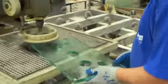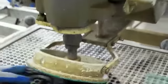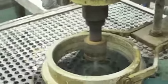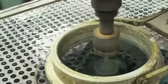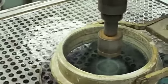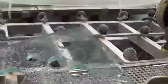Okay. This is a test piece. So this drill runs from the bottom and from the top. Can't really show you, but you can see it in there. Okay, there's the bottom cutter. Cutting from the top and the bottom, you don't have to put a piece of wood underneath it, and you get a nice clean cut. Because you're drilling from both sides, and you set it up so it meets in the middle. So the one goes a little bit further than the other one. And after, you see if it can make it nicer.